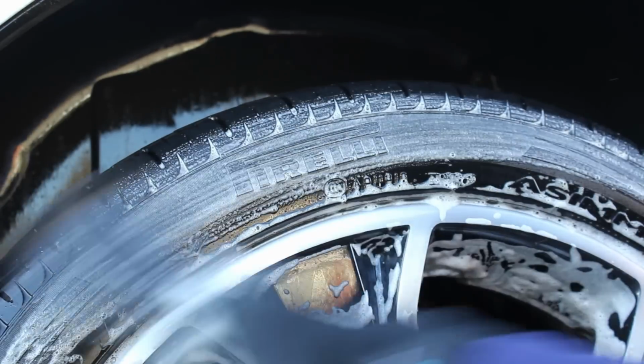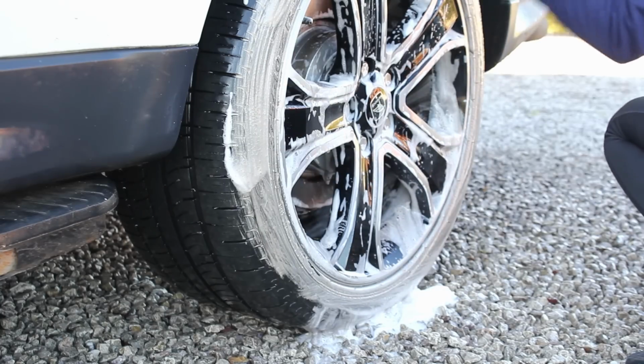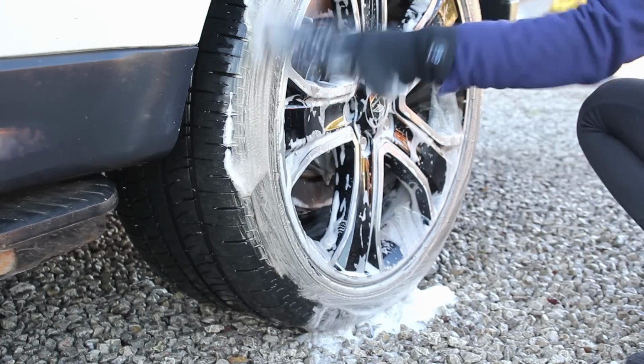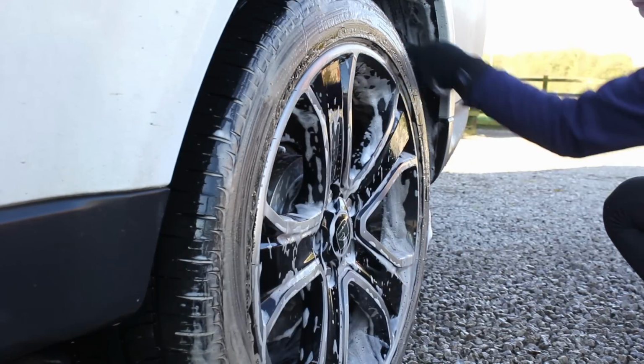On the tyres, I went for Decon tyre cleaner, which I have used quite a few times previously and found it to be a potent product that typically works in a single hit, although I did use a second hit here just to make sure that the tyres were properly cleaned.